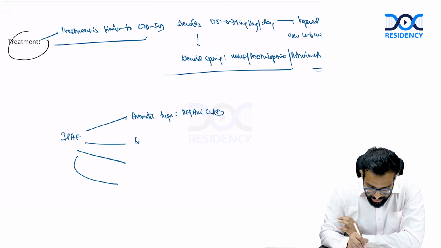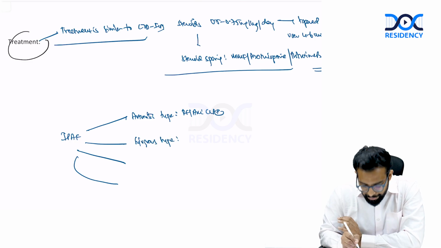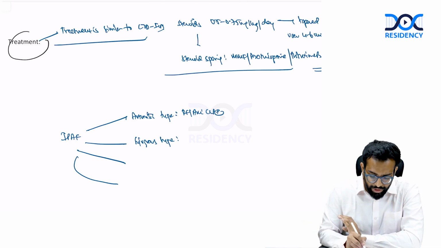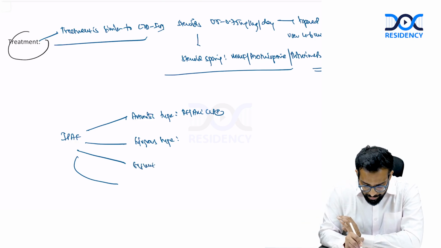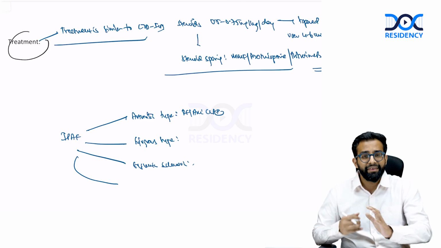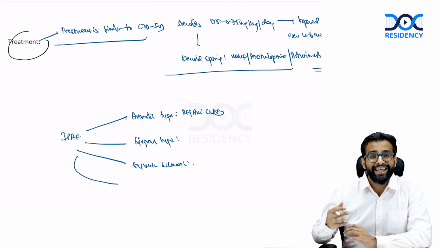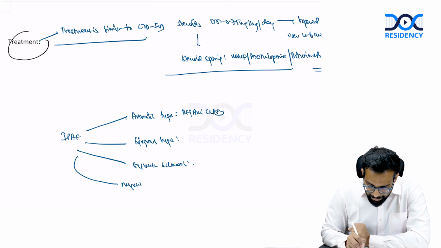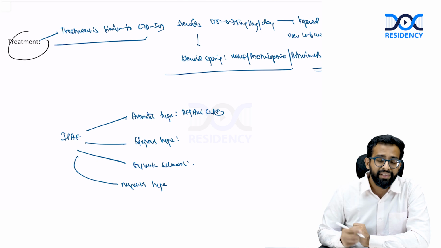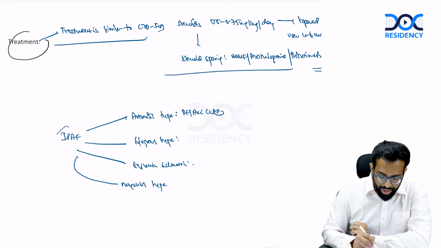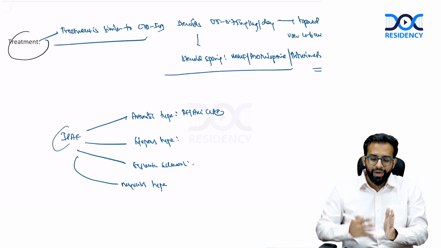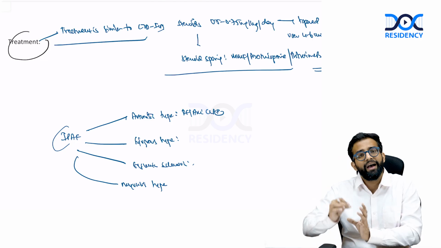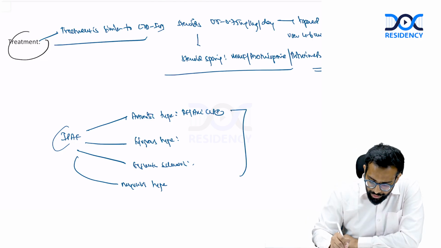Then you can have a Sjogren's type. The patient will have dry eyes, dry mouth, and SSA and SSB positivity. Then you can have a systemic sclerosis type, where the patients may be having Raynaud's phenomenon, digital ulcers, anti-Scl-70 positive, anti-centromere antibody positive, and you can have a myositis type, where the patient will have tRNA synthetase antibody positivity. So IPAF can also be divided depending on what is the most similar kind of a CTD that it represents, and treatment could then be along these lines.